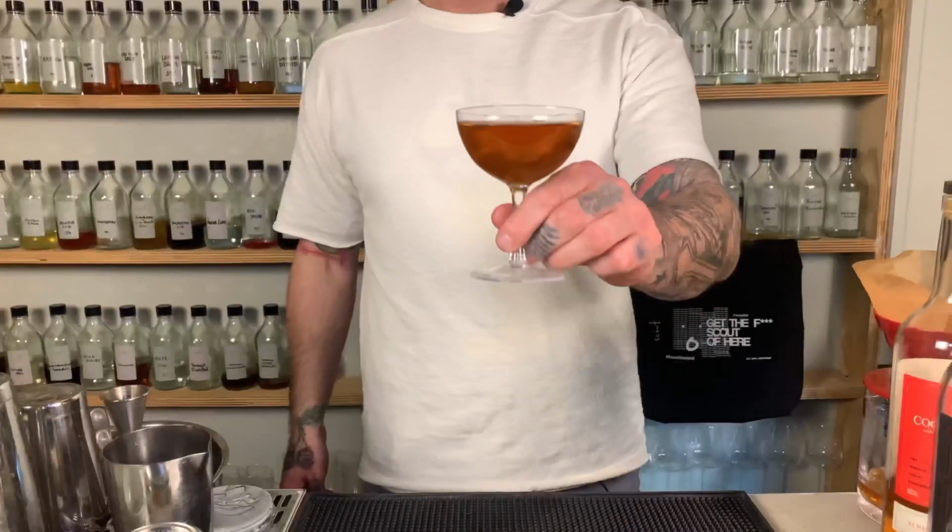Absolutely beautiful. Now, I am not gonna garnish this with a zest. I don't think the zest will add anything more to the aroma. It is so powerful in flavor. The sultanas, the raisins, the dried and candied peel that goes into the mince pie infusion. It is uber delicious. I say is because of course I have tried this cocktail before. And there we have it. Let's give it a go.